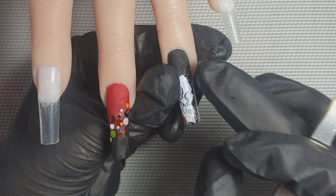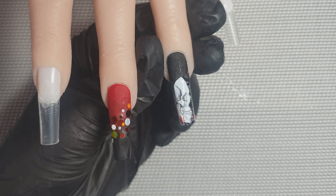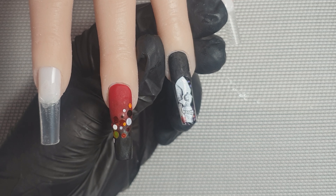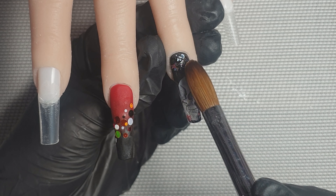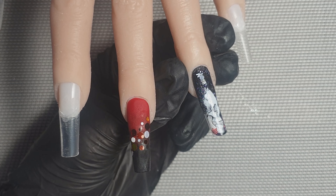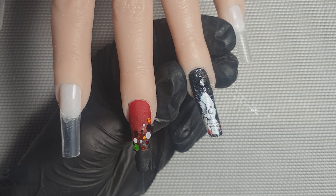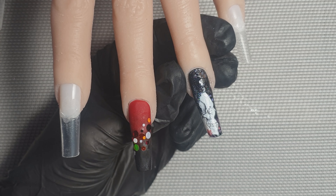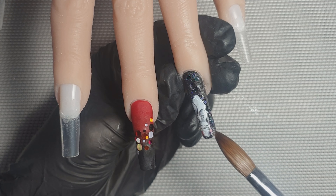I'm coming in with another bead of Simply Red at the cuticle area, getting it nice and neat and bringing it down so it's really opaque. Simply Red and Black Beauty from Glitterama are strength powders, so they don't need to be capped in clear acrylic. I'm only going to be capping at the blend area because I'll be coming in with some glitter. Technically the ombre didn't have to be perfect, but I wanted to try my best.